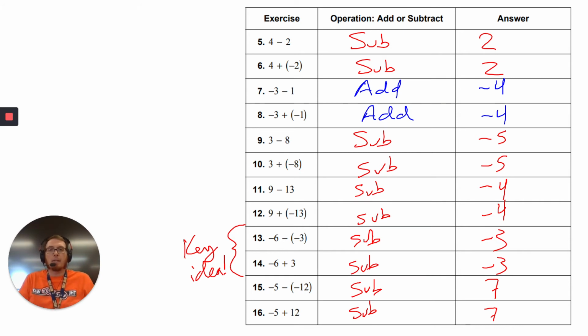The reasoning is because if I go back 6 and then back 3 more, that should be negative 6 plus negative 3. So if negative 6 plus negative 3 goes back further, minus the negative has to go the other way. And so that's kind of what it's looking at when it comes to these scenarios. Just realize that each pair is doing the same thing, and that's what keep, change, change really is talking about, or also known as adding the opposite.